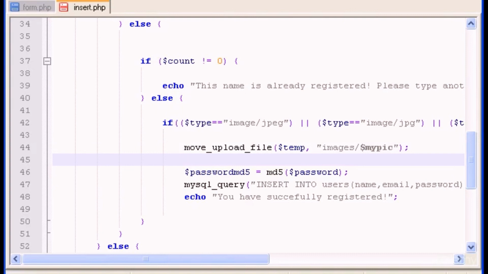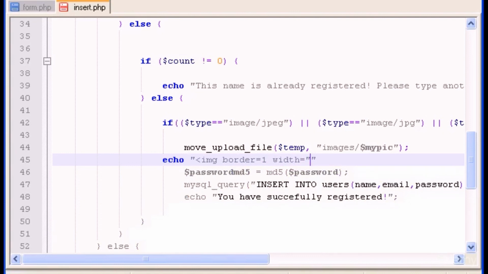Now, after that, let's echo the image. Okay, echo, and IMG, a little bit of HTML. I hope you remember IMG, and let's make a little border 1, and width. This is the width of the image.